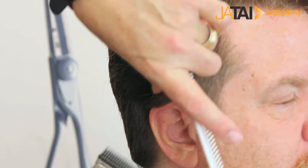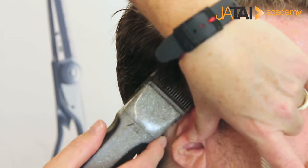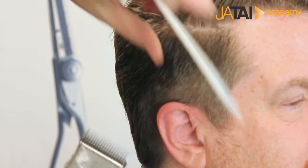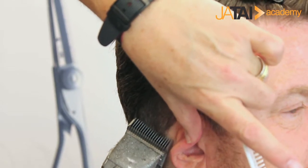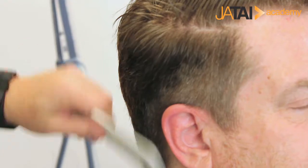Notice behind the ear, I fold the ear down out of the way and I just reach up and behind it like that. And when you do that, follow the ear, don't follow the hairline. If you follow the ear, you won't cut up too high, compromising our ability to create that taper.